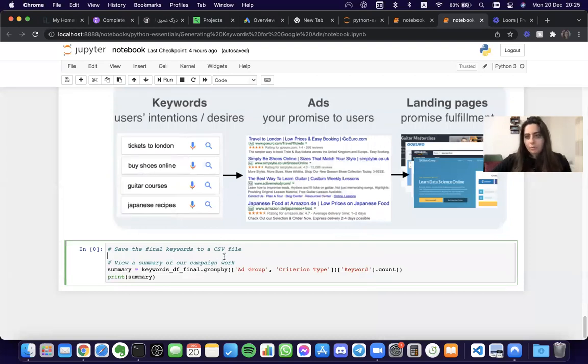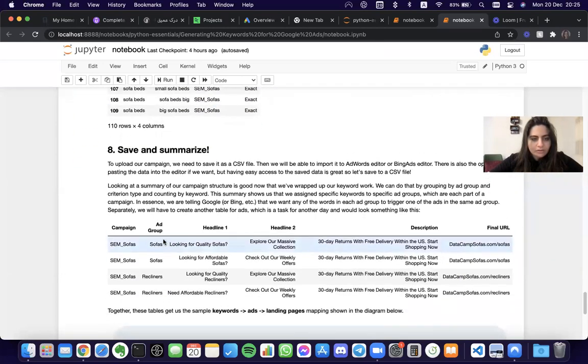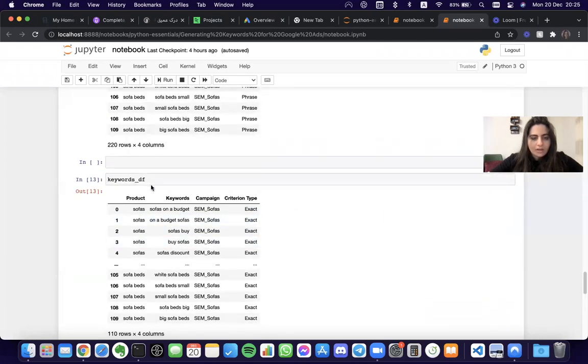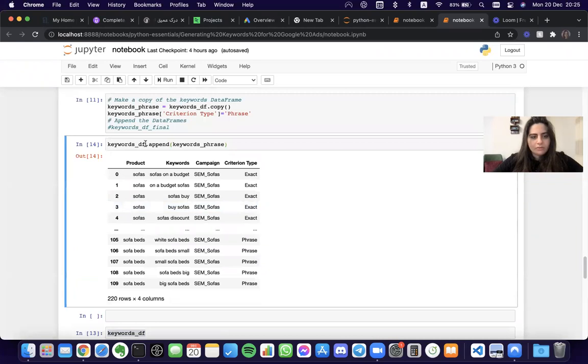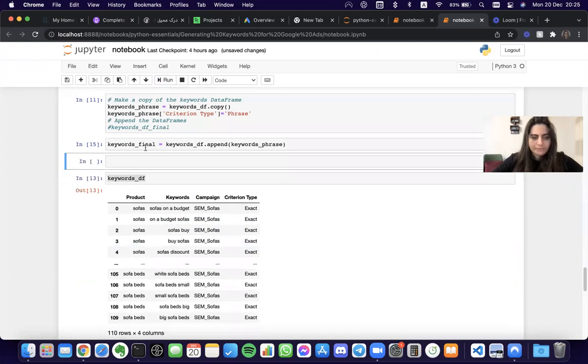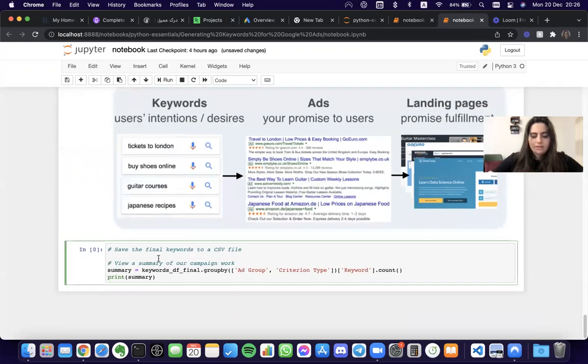Alrighty, so the last thing we want to do is to save the final keywords to a CSV file. Our final data frame looks like this. Well, first we need to save it somewhere, right? So I'm just gonna call it keywords final. And then I'm just gonna use Pandas to CSV.